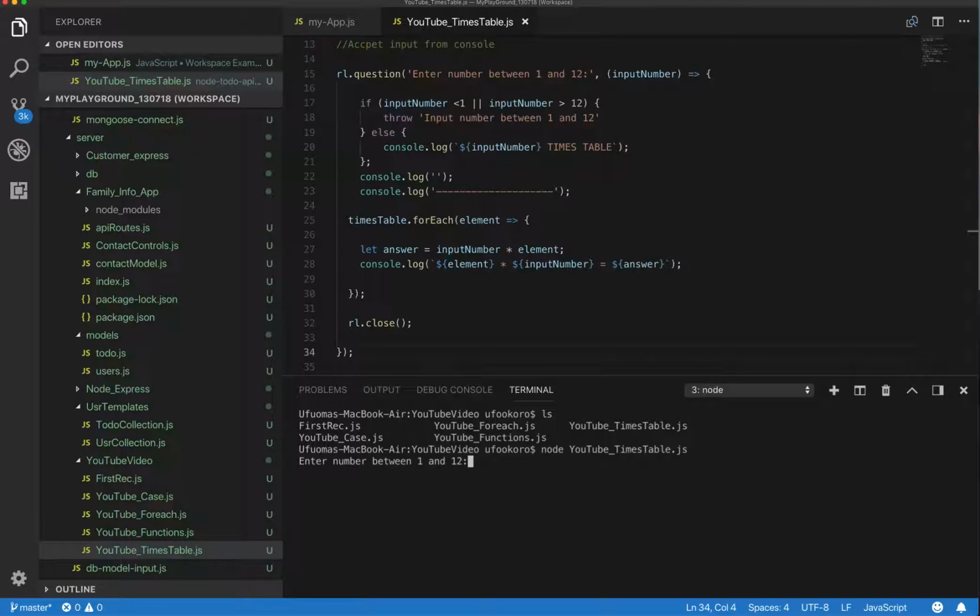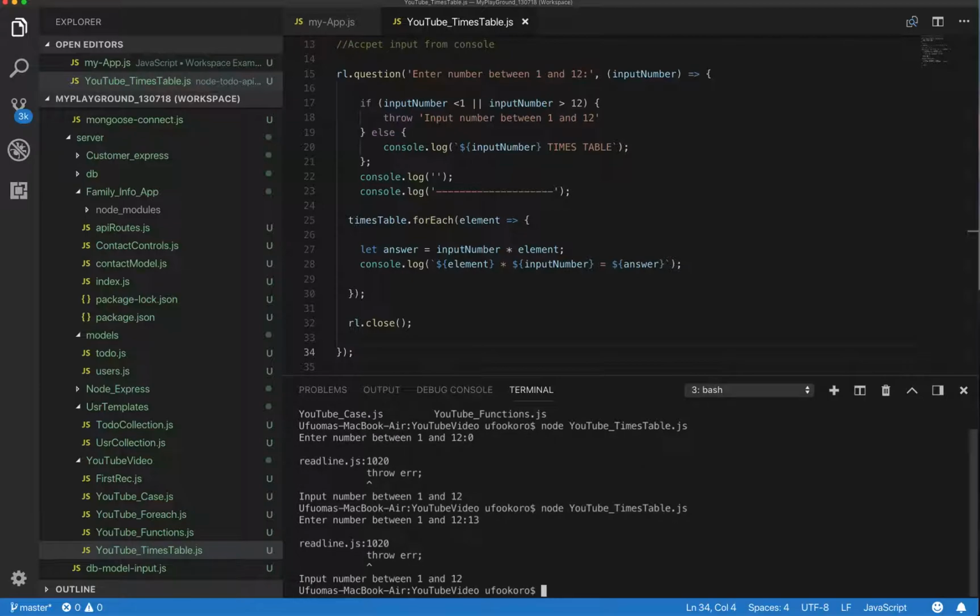Let's try the error one. Let's see if it can catch an error. 0. Fantastic, so it throws the error: input number between 1 and 12. So try 13. There we go.